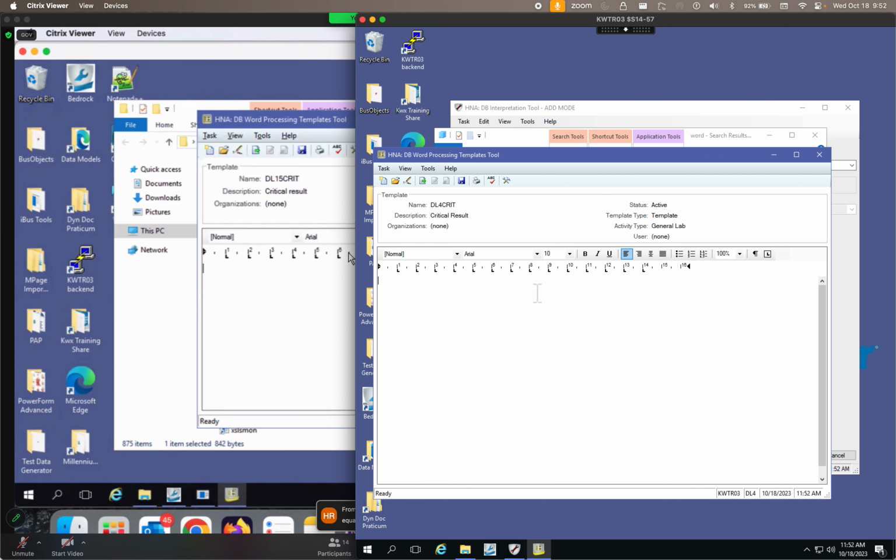The only potential thing that we run into is occasionally there'll be formatting issues. Because, you guys can see this is a pretty basic setup. You've got your fonts, your bolds, your italics, your underlines, but you don't have all of the massive amount of choices that we see in Word.